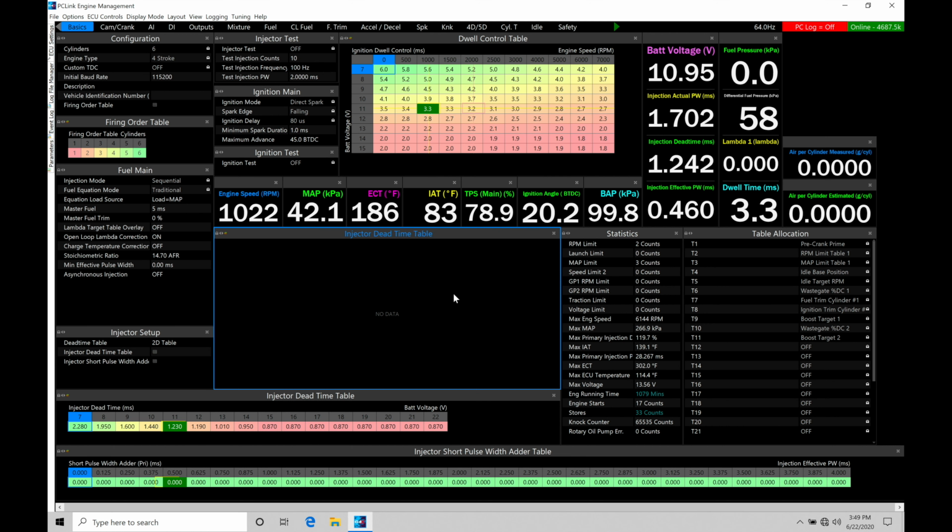Same is going to go for our spark timing. When we switch over to our high cam, we're going to find that because it has higher lift and duration, our cylinder pressure is going to change a bit. Our dynamic compression, or the working compression, is going to be changing. We're going to be dropping a little bit of cylinder pressure. To gain back that lost cylinder pressure, we can advance our spark timing a bit more when we're in our VTEC operation. So we're going to have a two-part effect.